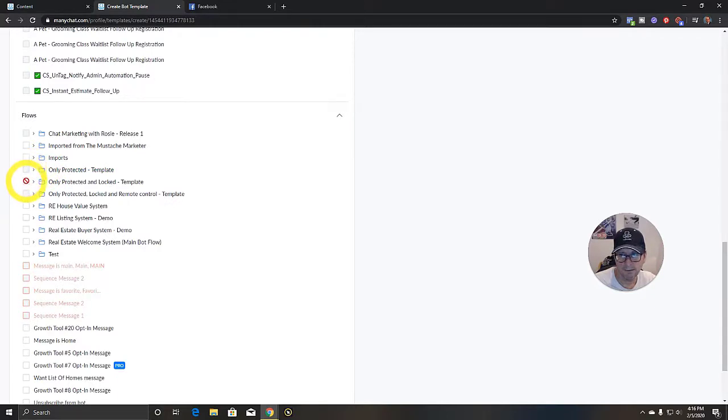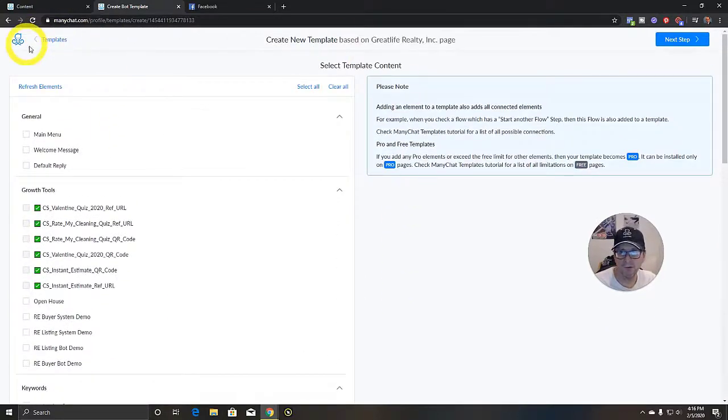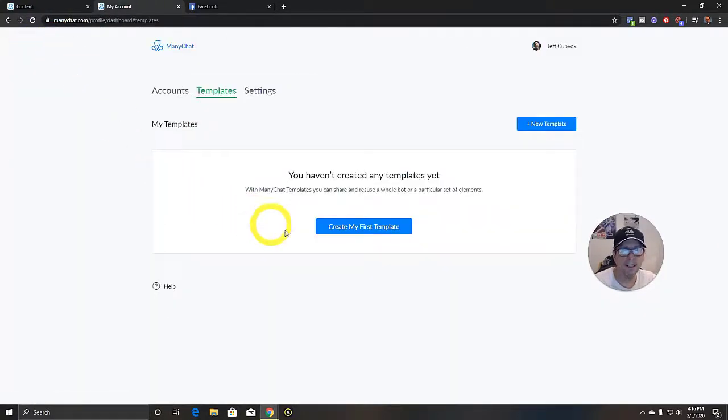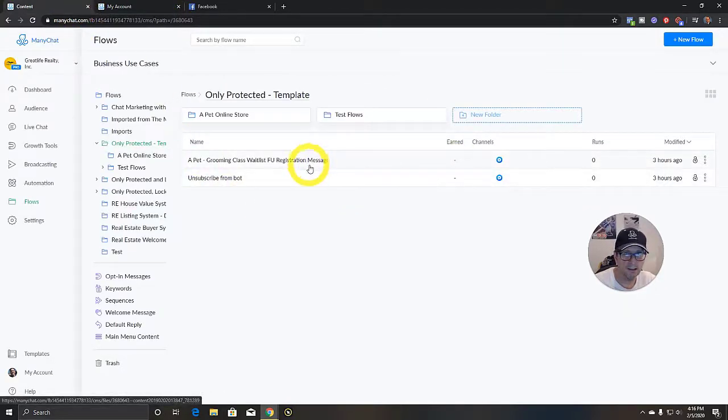It's locked. All of them are locked, so you can't duplicate them. I just wanted to show that it is locking it out. So they can't duplicate it, but they can edit it. So if it's important for them to edit it, you can do that. Obviously, like this one, remember, we could see the installation, but we can't shut it off. That would be only the remote control.